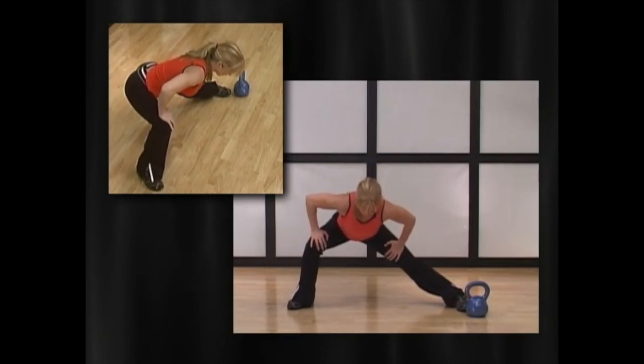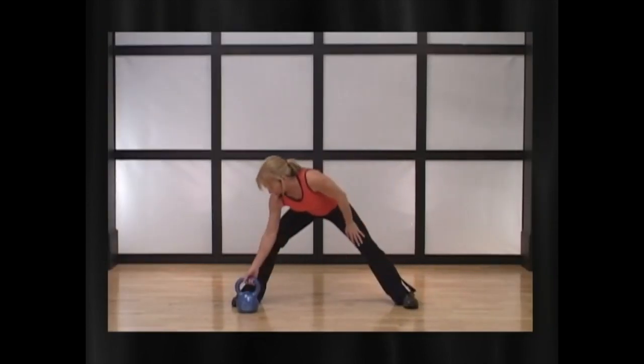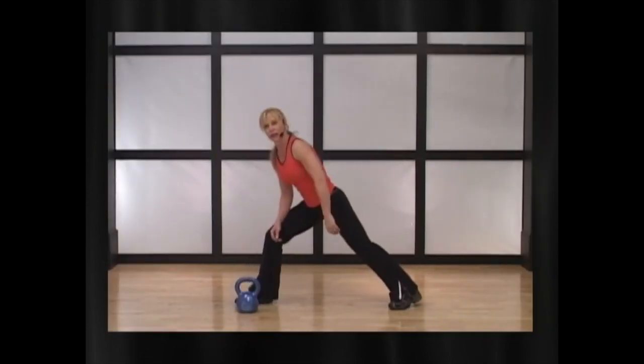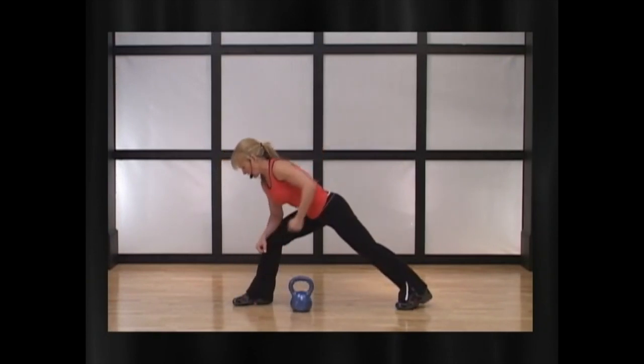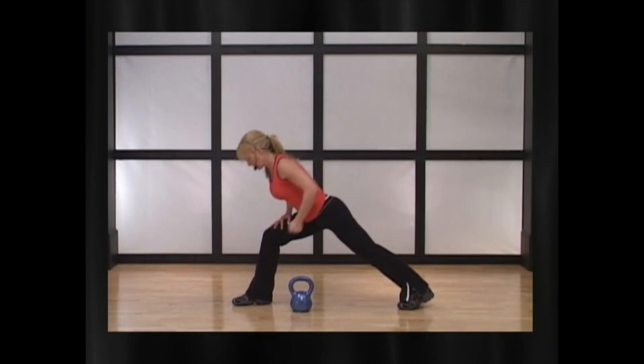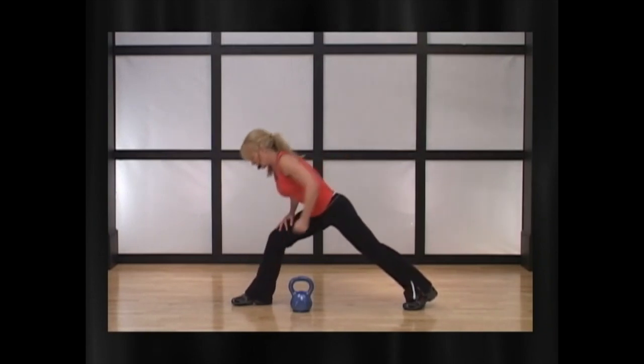Take a couple of deep breaths. Good. You're going to reach over, get your kettlebell, put it by this foot. We're going to practice first. You're going to reach and row. Reach, row. So you've got one hand on this thigh supporting you as you pull. And remember, the leg doesn't move. And then as you get a little bit stronger, you can push in to a little bit of an extension, but you want to keep that knee soft on that front leg.